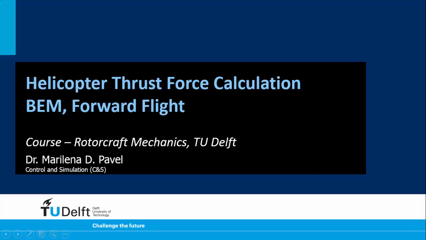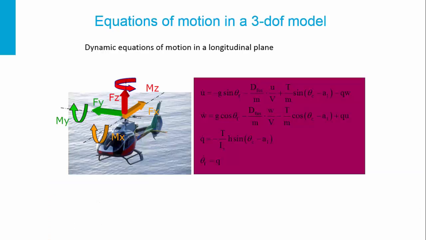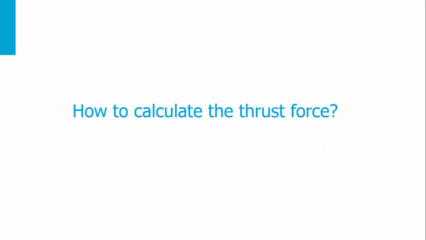Good morning. We promised that we are going to calculate the thrust force in forward flight using the blade element theory and the Glauert theory. We need this for the simulation model that we are going to build. If you recall the equations of motion in a longitudinal plane, how do we determine this thrust force?